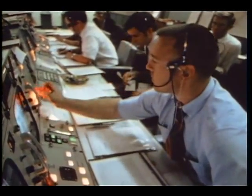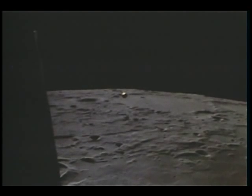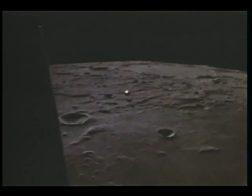As with the orbit insertion burn, the burn to begin descent was made behind the moon. Mission Control again contacted Intrepid as it came over the horizon. Intrepid, Houston, how do you read? Hello, Houston, Intrepid. Roger, we read you loud and clear. We had a great DOI burn. And we just watched the first Earth rise, which was fantastic.